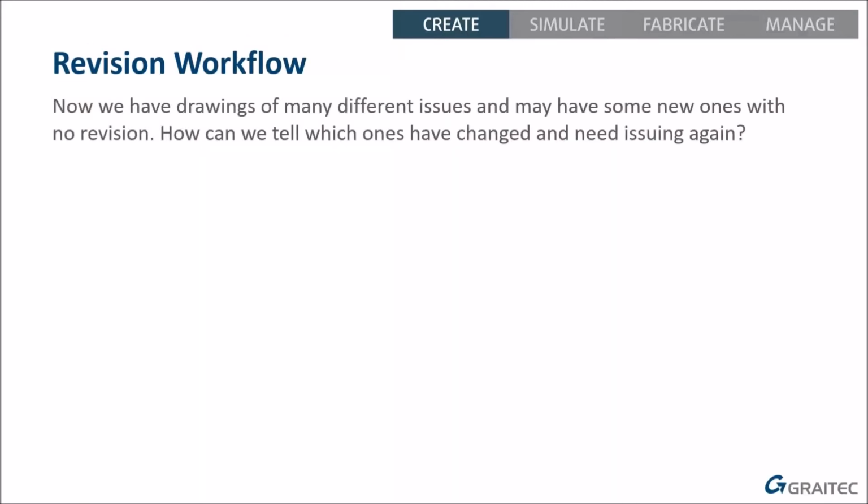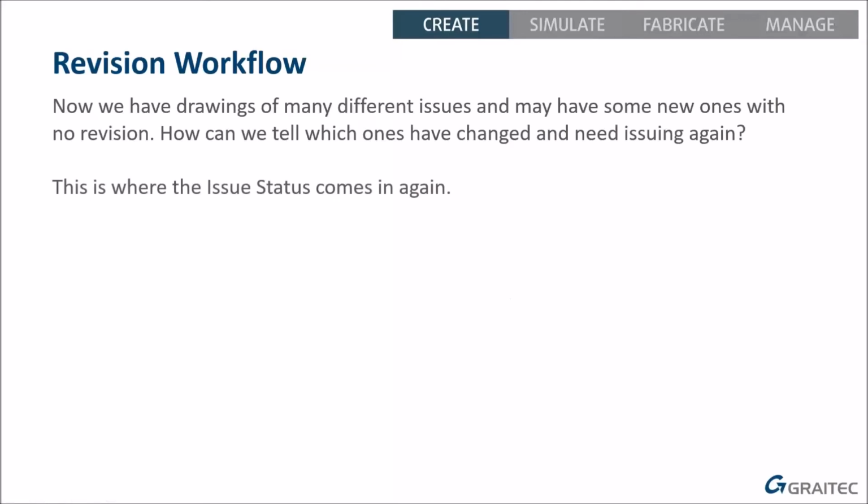So we've done the changes, we've done the drawings, but now we've got some drawings that are at different issues. We might have drawings that have been revised several times, so on issue D, some that are brand new drawings on issue blank, some drawings that are issue A because they've just been revised for the first time, some that have been revised once or twice on B. So how do you know which one of those, the blanks, the A's, the B's, the D's, or what? How do you know which drawings need to be issued today? Which one's changed since last week? This might be the third set of revisions on the model.